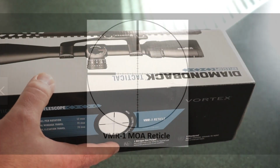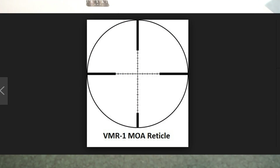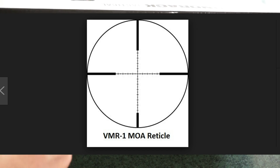And this is your BDC Reticle. This is what it looks like. It is a second focal plane scope. I'm not sure if we'll be able to focus in on that or not, but I might do a little digital picture of what the reticle looks like. So you've got your MOA markings on it.